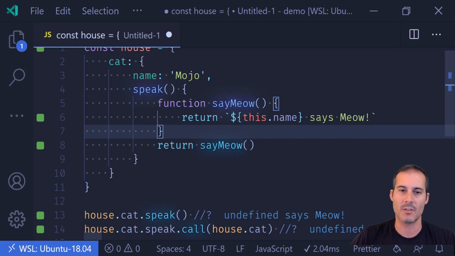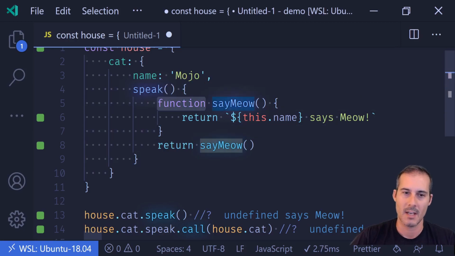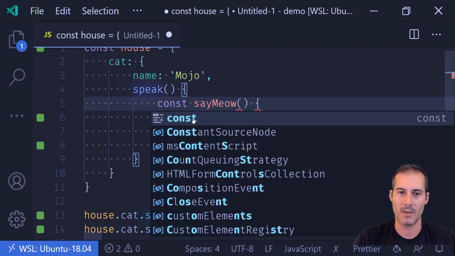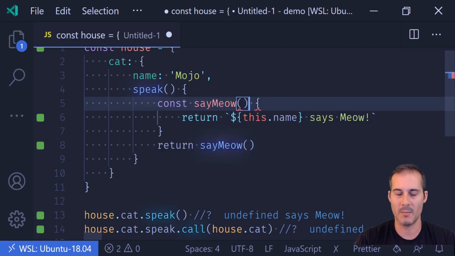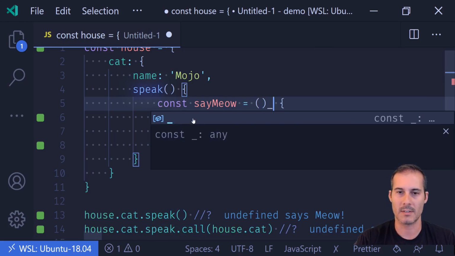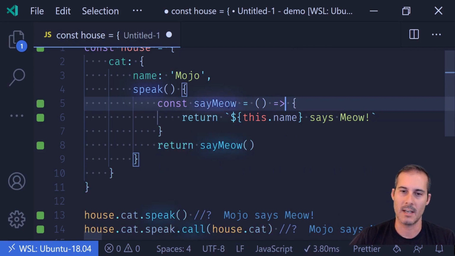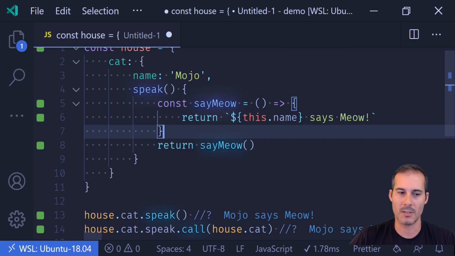So ES6 introduced the concept of arrow functions, and if I were to convert this standard function into an arrow function, all I would have to do is eliminate the function keyword, and I would say const say meow equals, and then I'm going to say no arguments arrow and function body. Now if you were to look down below on line 13, you could see that Mojo actually says meow.